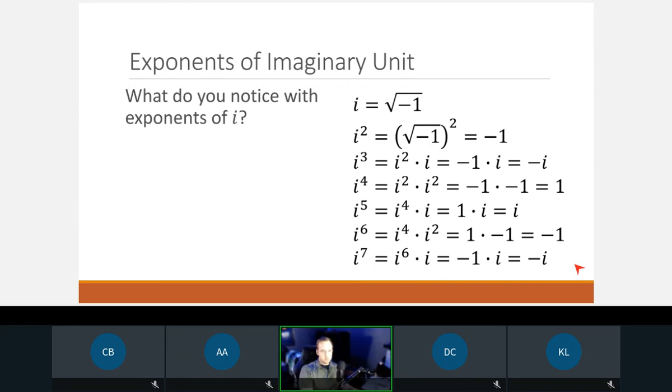So someone says there's a pattern. Well, look, we got negative, negative, positive, positive, negative, negative. So yeah, it looks like it alternates, right? Two negatives followed by two positives followed by two negatives. So that might be true. Okay, I will buy that. What else we got? Someone else says it alternates between ones and i. So yeah, I think those are good observations.